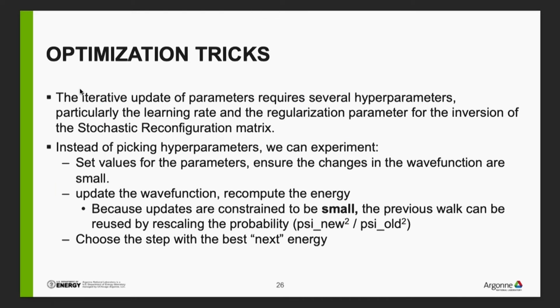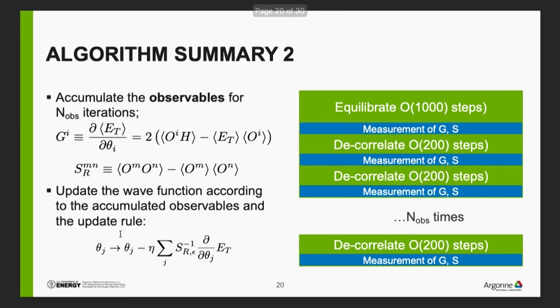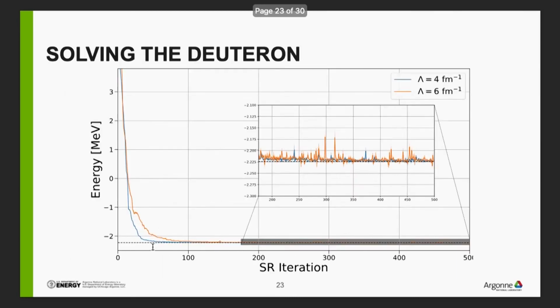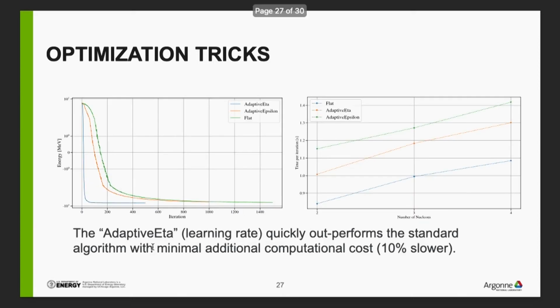There's some optimization tricks we play with this. So I talked about a couple hyperparameters. One of them I don't think I mentioned in detail is this learning rate. Here it's written eta. Later I write it delta, but it's the same thing. But it's basically your learning rate. And then there was that component in your matrix inversion to regularize it so you can actually invert the matrix. Instead of picking these parameters by hand, we actually build this into the algorithm, so it's an adaptive search.